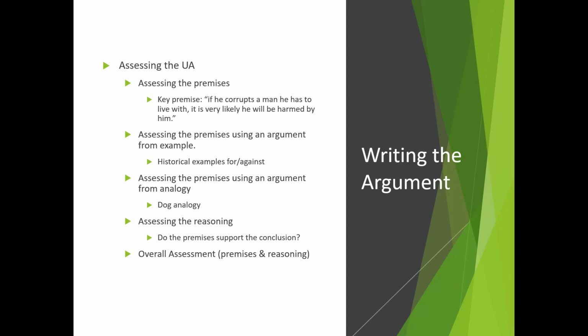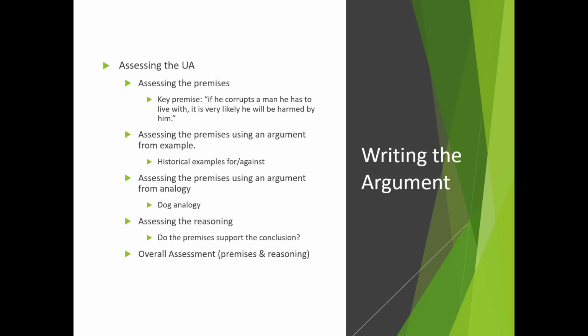So you would say that it's a good argument, strong, because it's inductive, if the premises are plausible and the reasoning is good. You would say that it's a bad argument if the premises are implausible and the reasoning is bad. Now you can also, of course, say that the reasoning is plausible, but the content is bad. And so there's different possible combinations. So worst case would be bad logic, bad content. Best case would be plausible premises, good reasoning. But you can have different combinations: bad logic, good content, whatever your position would be.